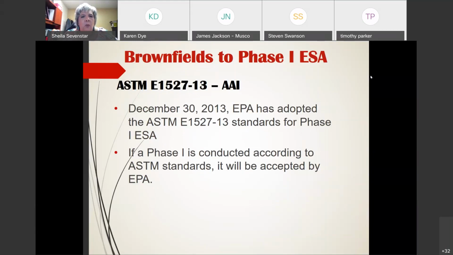And you say, well, what is the difference in one or the other? The AAI was written for regulations. The ASTM standards were written initially for the commercial side of doing Phase Ones. And when they realized they were so alike, and they just borrowed language from one another, they're both accepted. The AAI, you can just go on the internet and look up brownfields all appropriate inquiries, and they're downloadable. The ASTM standards you do have to pay for.